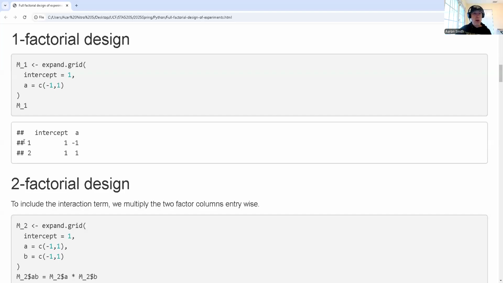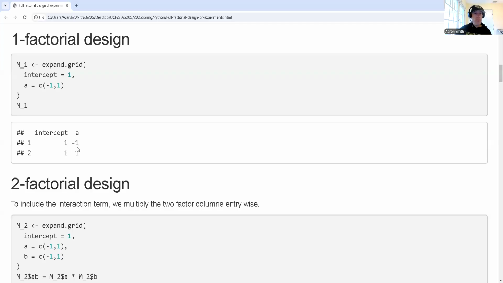Okay, so here is my first non-trivial design matrix. We see the intercepts are all 1, and then I've got -1 and 1 for A. At this stage of the game, as I was talking about the concepts, we're just having unique rows. We don't have any replication of the same level multiple times. We'll talk about that towards the end.